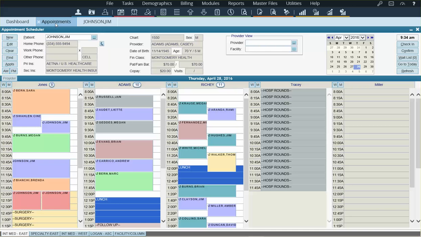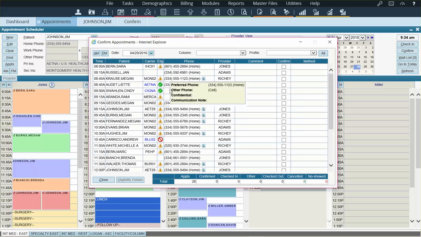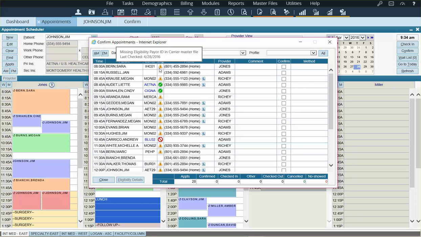The next thing I'd like to show you is our check-in or confirmation procedure. Right here on the right-hand side, it says confirm. As I do so, I can go ahead and it will bring me up all my patients that are due to come in on this particular day. You can see my eligibility checking. We've got the triangles here that are set ready to go. I've got the green check marks here, so the system has gone out, checked, and their coverage is completely confirmed. If we do have a problem, we simply can click on here. It will tell me what the problem is, and we can get that taken care of.